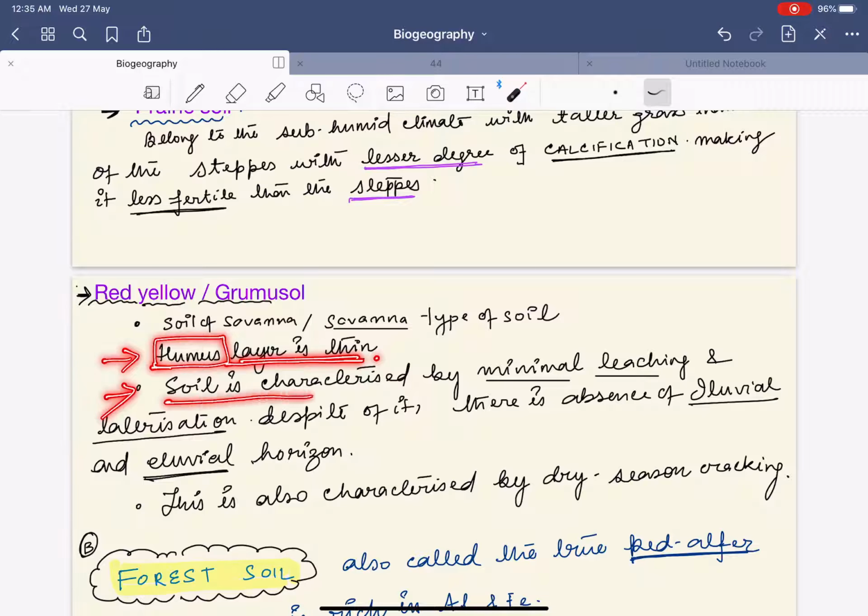Within this halomorphic, as you can see, halo means nothing but your salt. Hence, this is a saline soil. Hydromorphic is nothing but your water. And peat bog is nothing but your marshy. This is an extensive form of your hydromorphic, that is, the extension of a hydromorphic soil is nothing but your peat bog soil. You do not need to write this, but just understand this. Halomorphic soil is the excessive magnitude of calcification resulting in the development of saline alkaline infertile soil. It means it's because of the excessive calcification that this kind of soil develops.